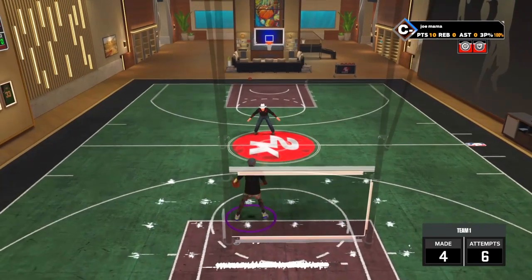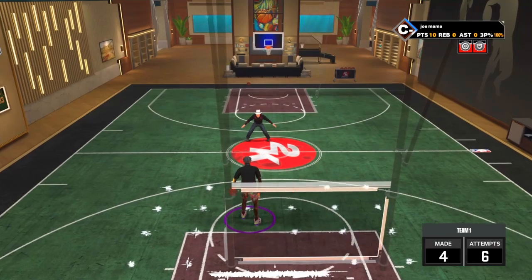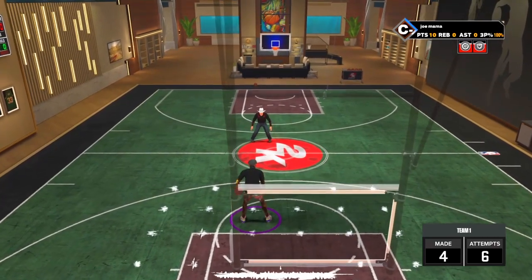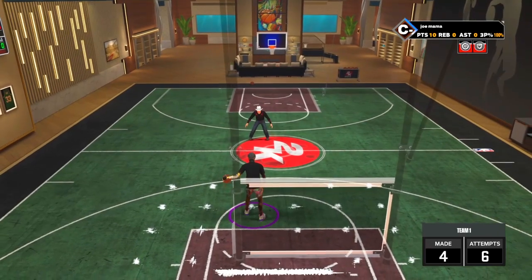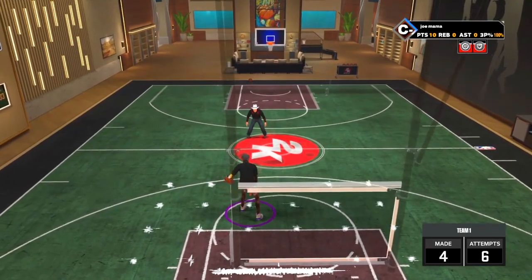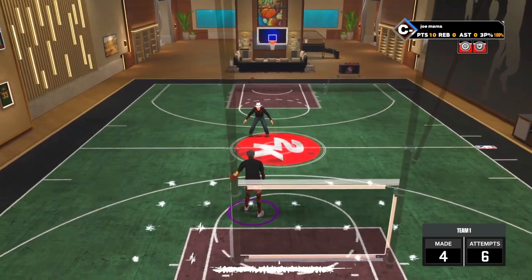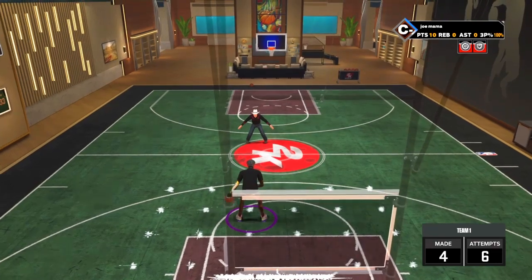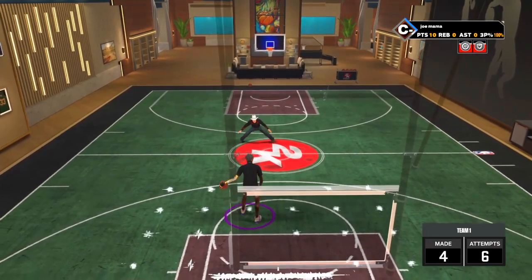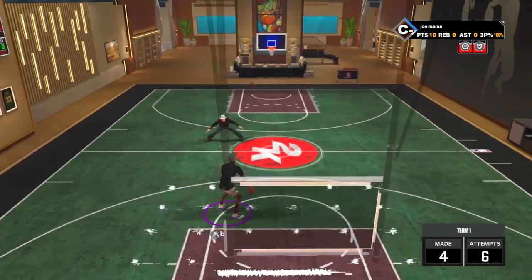Alright, say the ball is in the left hand. It's the opposite. Keep holding R2. For these misdirection moves, you have to hold R2. The only one you don't have to hold R2 for is the side hop. But for the front and back, you have to hold R2. So, same thing. Right stick up to the right, left stick up to the left. Or did I get that wrong? Yeah, that's right.